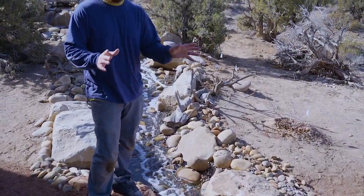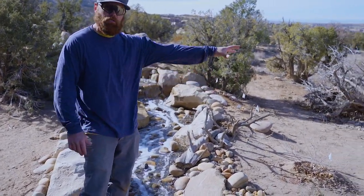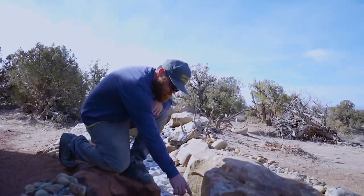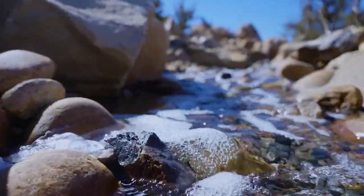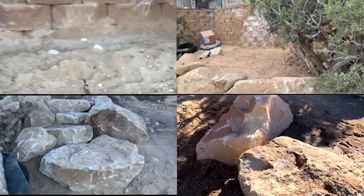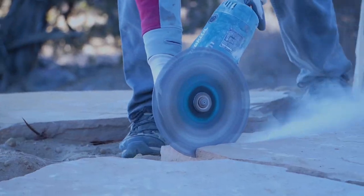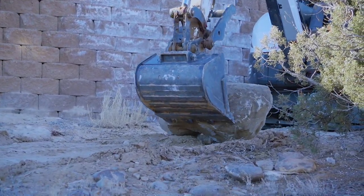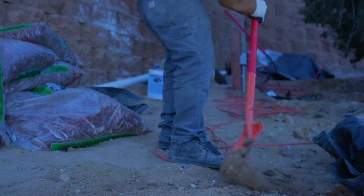So this is another one of my favorite parts of the whole build. I specifically placed these rocks here as a crossing point of the stream to get to the other side. But if you look, it looks like they're naturally split in half, and I created a little bit of turbulence on the side of this rock to give it that appearance that the water has eaten that rock away.